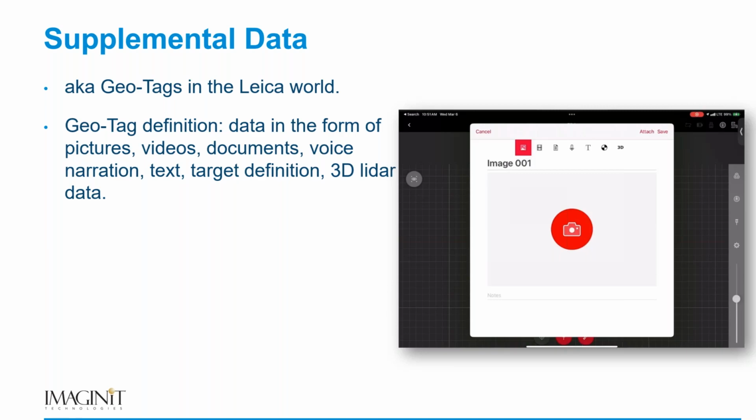Right? So then we have the option for the videos. Think about it for a second. Maybe you have somebody in the office that, well, they've never visited the site before, and sometimes a picture just doesn't do it justice. You can take that video with your mobile device and attach it where you started in the point cloud, and they will be able to then walk through and see what's going on, giving them a better feel of what it's like to be there.